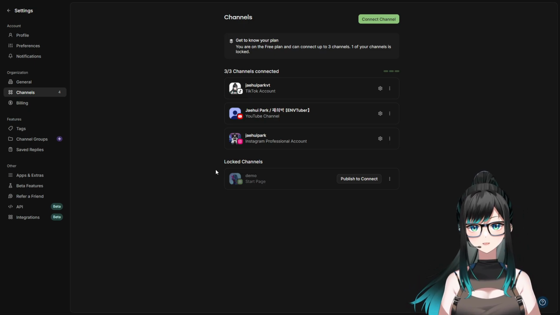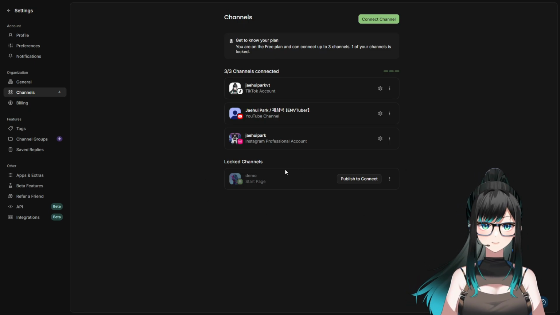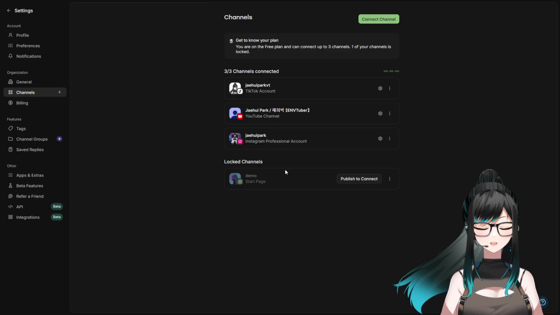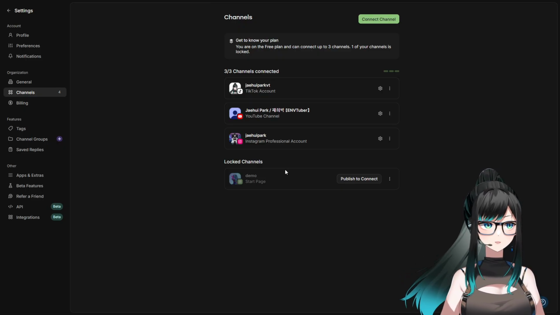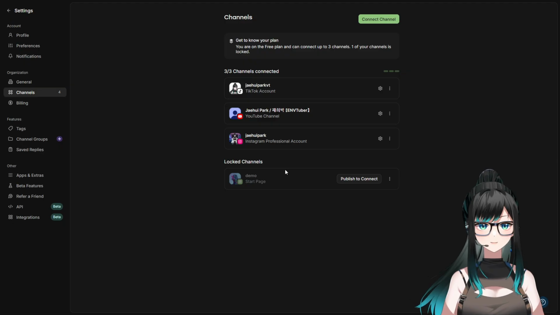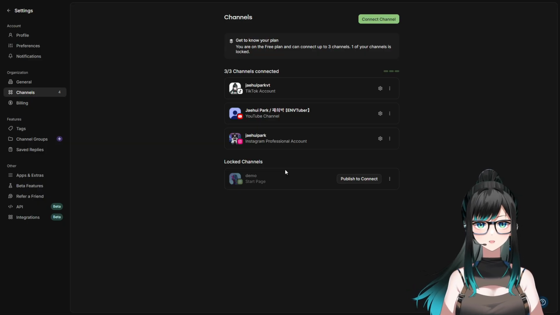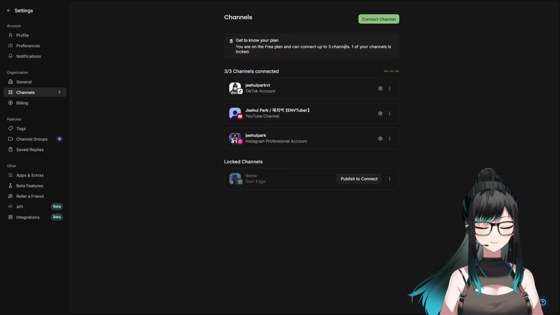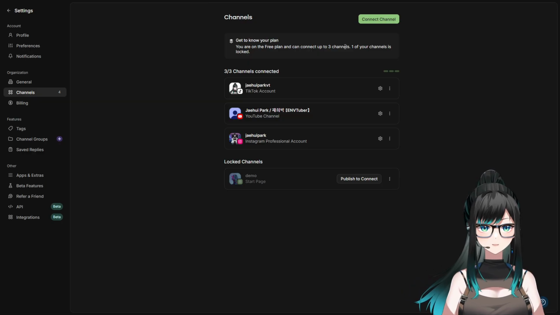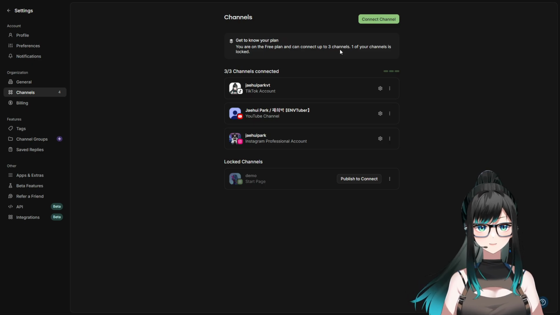And this thing, the start page. So Buffer has a feature that's kind of like Linktree, you can build that page thing. You can do kind of the same thing within Buffer. I don't really use it. It is very user-friendly though if you do choose to use it. Just note, it does count as one of your channels. So, if you want to make the most out of Buffer, I would just highly recommend having your Linktree or your card or whatever as a separate thing that will basically operate like a start page.